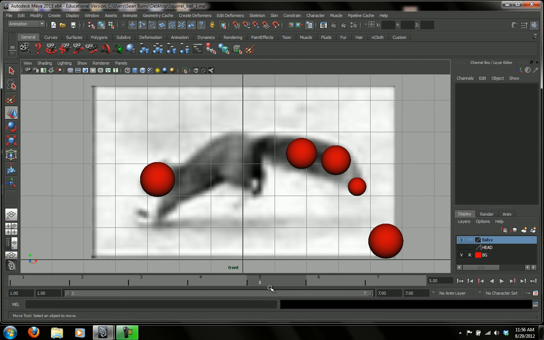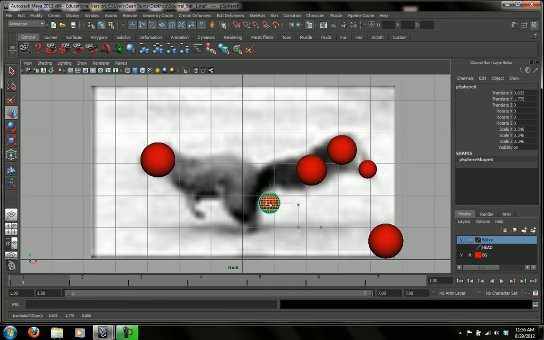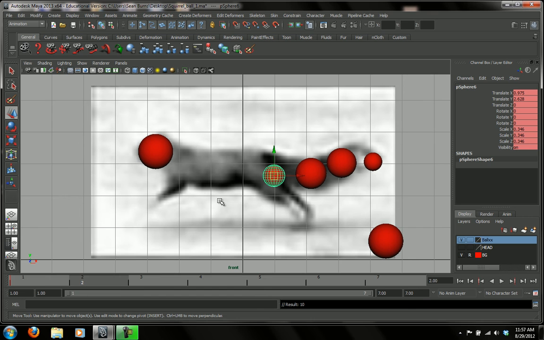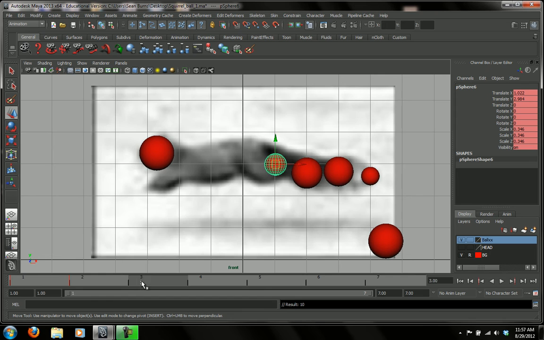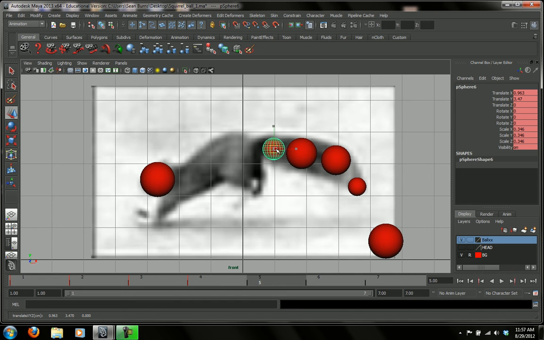But again, the same principle applies. I'm going to do one more. Control duplicate. And let's just reduce it. And I'm going to track this area here towards where the tail connects to the squirrel's body. And just go through and keyframe this area here, the ball, to the squirrel's body there.